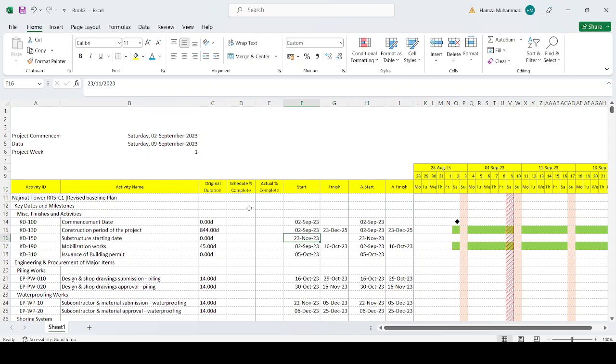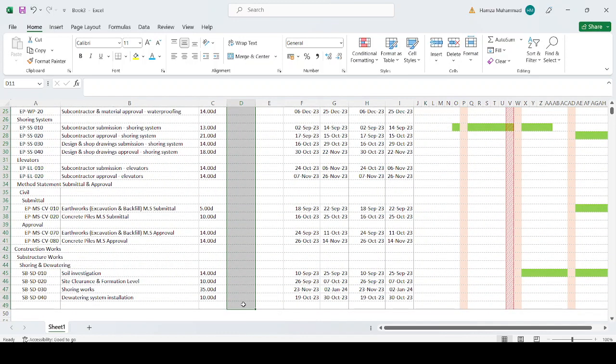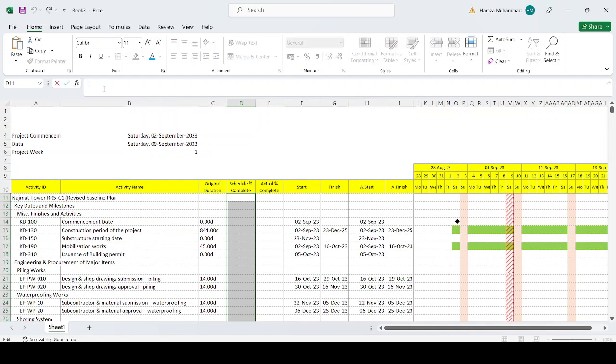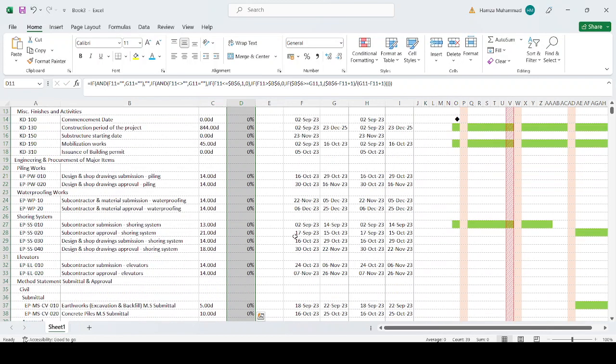Now we make the formula here for the schedule percentage complete. We select all the values here, type the formula equals to, and press Ctrl Enter. It will copy the formula into all the cells.